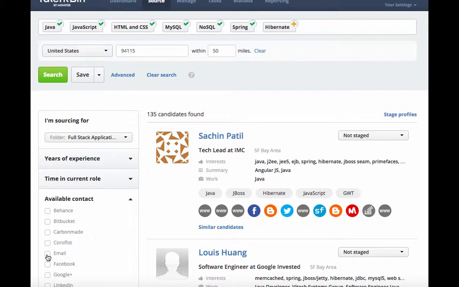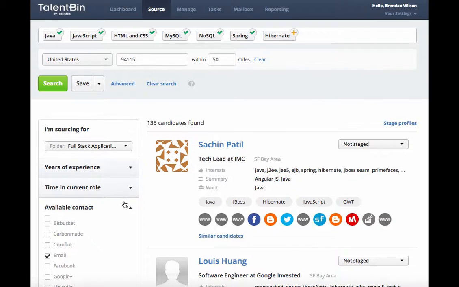to go through. What we see is between 100 to 200 gives you enough time to go through all those candidates in one sitting, and it makes sure that the search is probably going to be refined enough to pull back the most promising pool of candidates in that region.